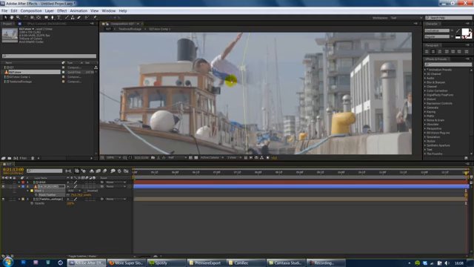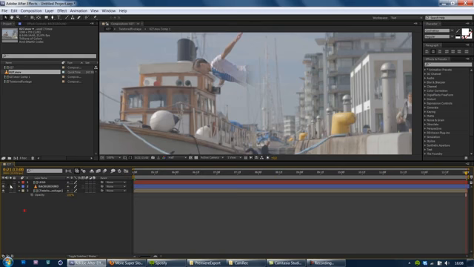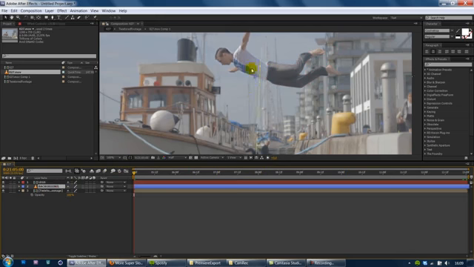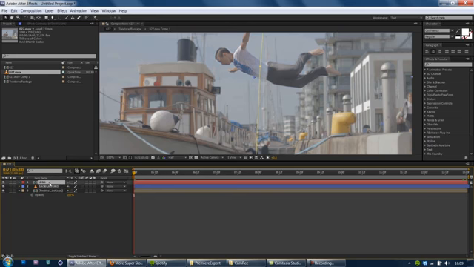Oh, you can see we still have some problems in this area. So what you can do is you can either extend this mask or you can make a new mask for just this area. I'm just going to leave it for now, and then we can go into it later if we feel like it. So now if I turn on the other layer, we're going to see that we sort of have him rebuilt already.